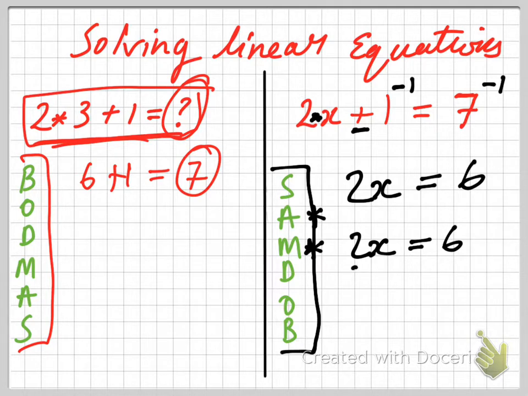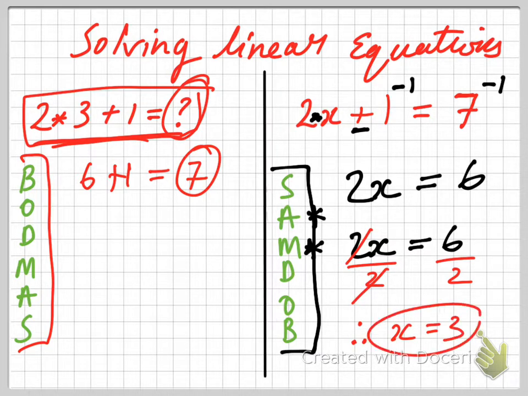Now we don't have any other options here. We just got 2 times x. So what's the opposite of multiplication? How do we eliminate mathematically a 2? Well, we do the opposite of multiplication, which is division. So we can write divide by 2, but I prefer to mathematically put it as a bar and then a 2. So can you see that the 2 is cancelled, and therefore we're left with x is equal to 3. And as you probably can see, similar to that.